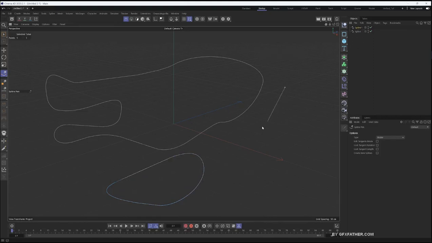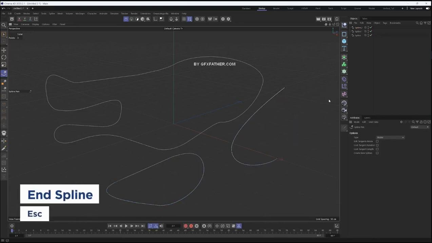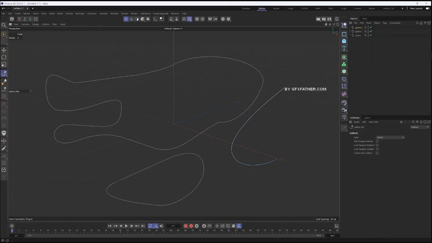And what I can do here as well is hit escape to stop building that spline. If I want to continue building, I'll again make sure I have my pen tool selected, select this point, and I can continue building the spline. I can also continue building from this first point there by hitting escape and then just selecting that spline point, and I can continue building from that first spline point that we created. Again, you know that's the first spline point because it's the white part of the gradient as it goes to the end of the spline, which is that darker blue.